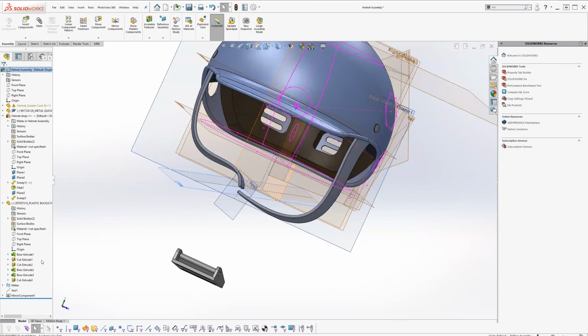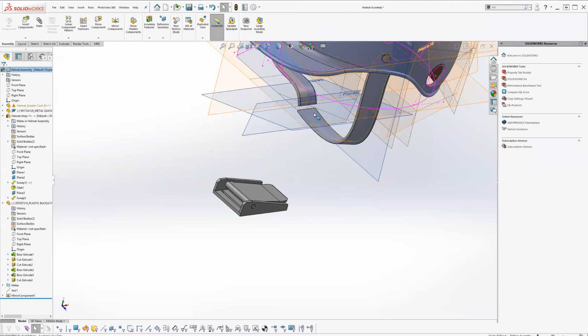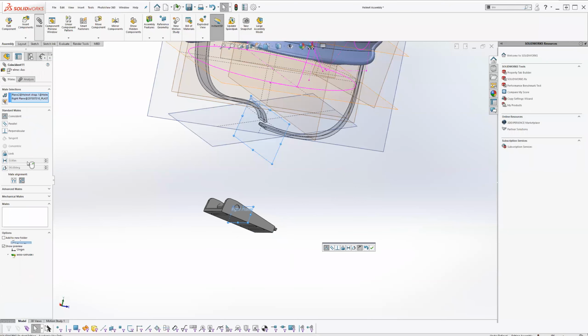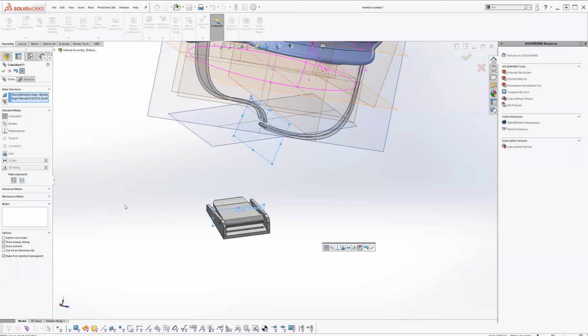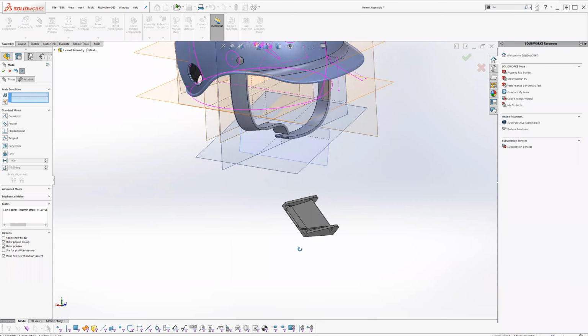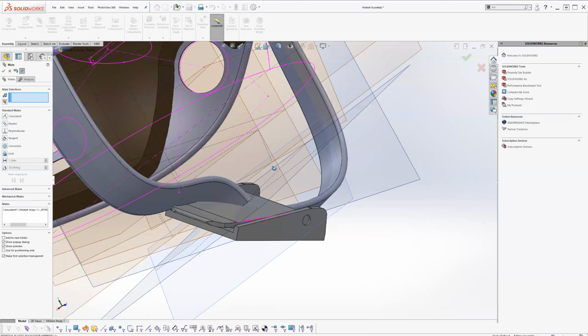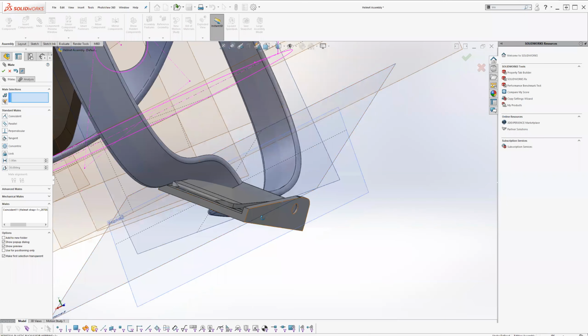And usually I see, okay, what mate can I place, or what geometry do I have here that I can mate with any element of this piece here. Maybe it's this plane with one of these planes. Let's say the right plane. So if I make both of these, and I would have to flip it in this case. And it is kind of twisted, but we can always fix that. I'm going to put it more in place, and I'll scale the bodies of these two so that it's more matching.